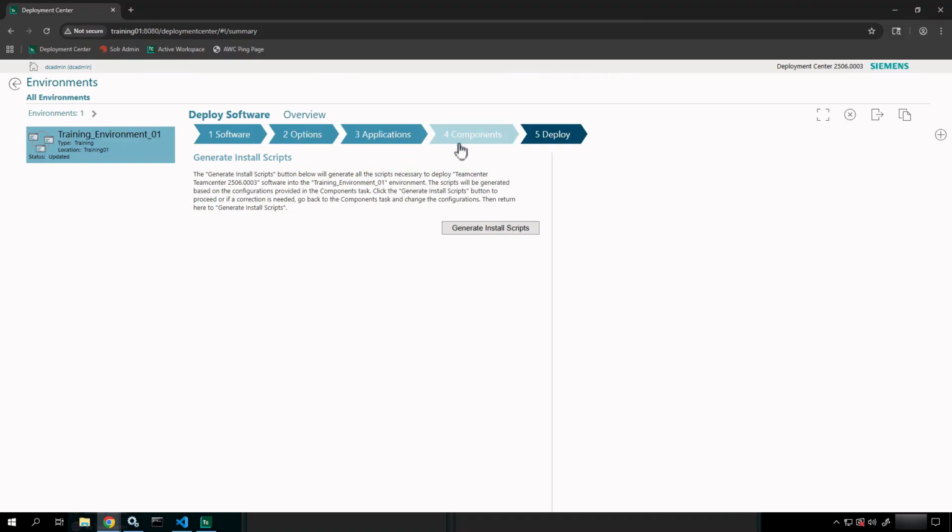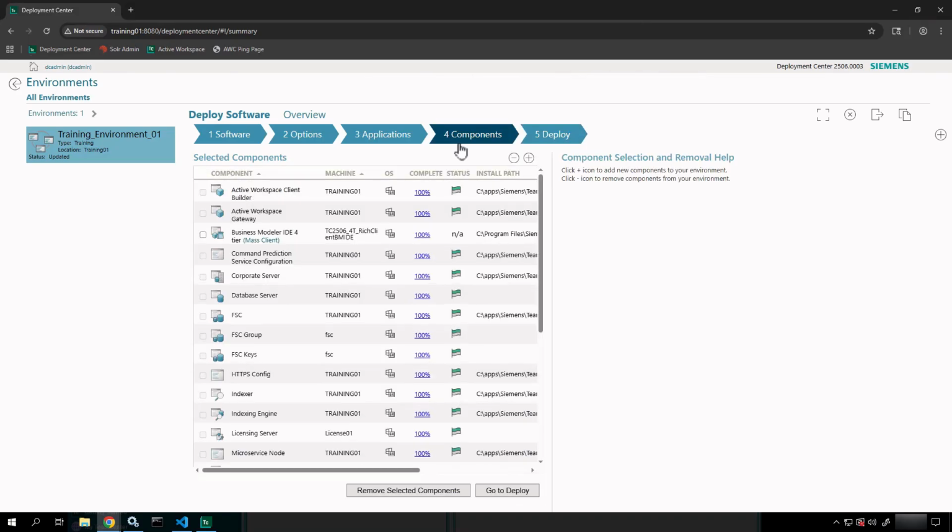Now, each time that we go through and install, the first time we're just going to install the bare minimum features that come with the basic build. And then as we go through that, we'll identify, okay, we don't have Active Workspace or we don't have a rich client. How do we get those in? And we'll do things like adding in additional features to support deploying the Active Workspace client, talking about how it gets put onto the microservices, and then actually generating the deployments.